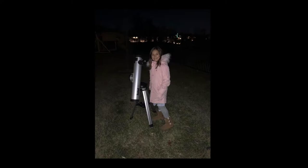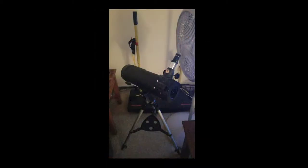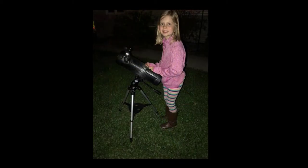We had a couple of people send in telescope pictures. Stephanie's daughter just set up a reflecting telescope with a motorized mount — looking pretty fancy. Bobby also chimed in with his reflecting telescope, and Lindy was very excited to learn astronomy with their awesome telescope. If you've got a telescope picture you'd like to share, post it to our Facebook page. And if you've got a telescope gathering dust in your attic or garage, dust it off — we'll be learning how to set up telescopes in two weeks.